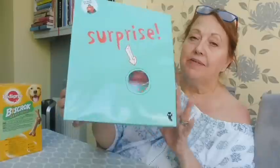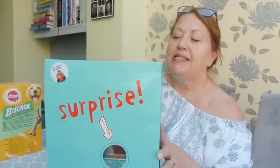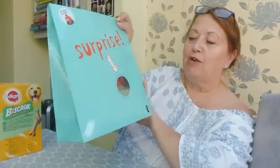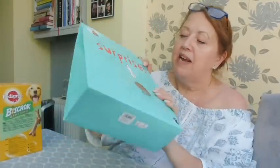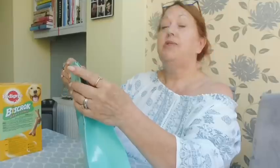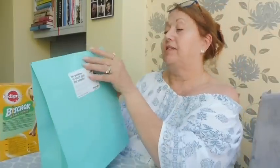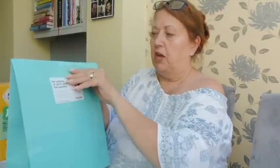And then, I don't know if you've been into Flying Tiger, but they do these. Now these are often by the till, and this was £3. They had various different price ones. They had some that were for children, some that were for adults. This says for teens and adults, and you have absolutely no idea. Even if you look in there, you can't see what's in there. So, I'm going to open it and see what it says. It does actually say on the back, may contain nuts, allergens, so be mindful of that. So I'm going to just open it up.